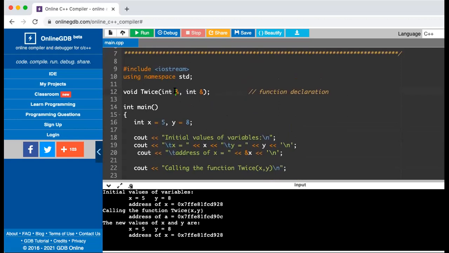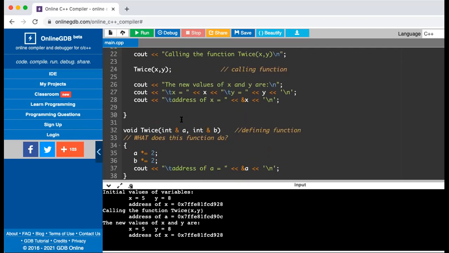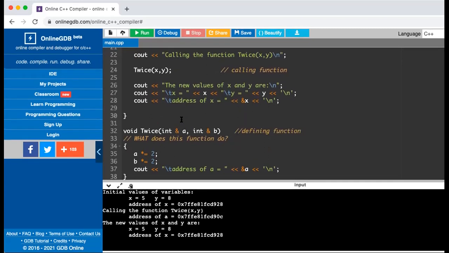So here, instead of int, you will use int ampersand. That would tell the compiler, the system, that now you should not copy the contents of x into a, but rather treat a as a reference variable, or whatever the argument of this function will be. That should initialize a reference variable. So the argument is x, and here I have defined the variable a, so a will become a reference variable now, okay.